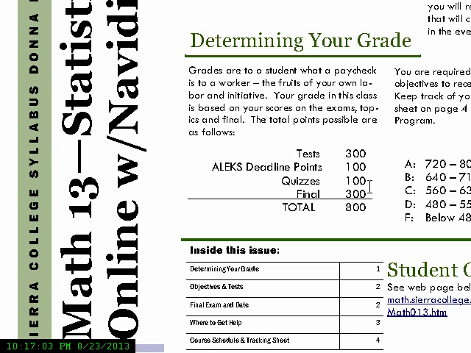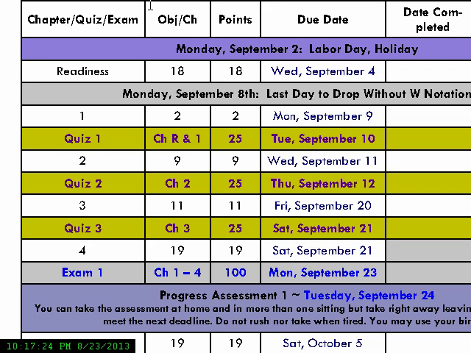If you like to see a schedule of those points, you can see that schedule on the calendar in ALEKS, as well as on the last page of the syllabus. So let's go ahead and go to the last page of the syllabus. I recommend that students print out the last page of the syllabus, I call it the calendar, and put that in your binder because that's where you want to keep all your work. I would have tabs for each of the chapters so you can keep all your work there, because as you're being assessed, you can go, oh, I remember that was in chapter 2. And it's easy to flip to chapter 2 rather than having papers all over the place.